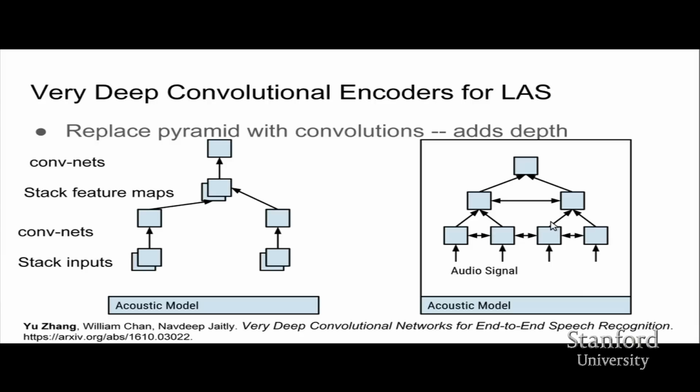So what we did in this work was to say, okay, now we're going to change this computation, which is a pyramid, and add a lot of depth to it by adding these convolutional architectures in every step. So in the past, it was just a simple linear projection of 2 time steps together, but now it's a very deep convolutional model, which of course for deep learning experts is great because we believe the deeper the number of nonlinearities, the better it is. And this model actually adds a lot of depth that way.